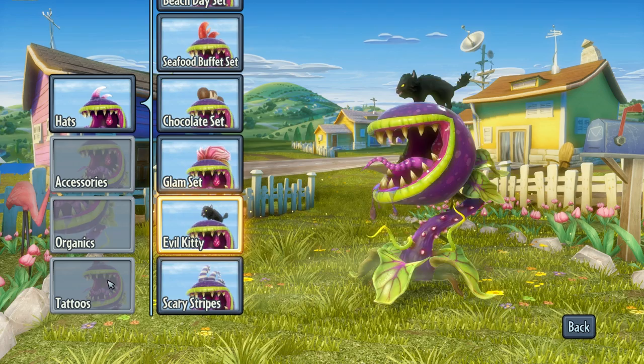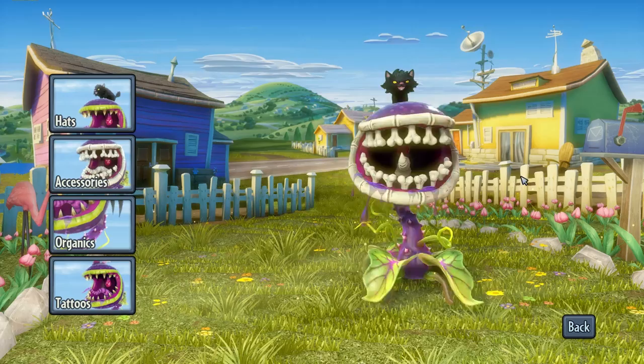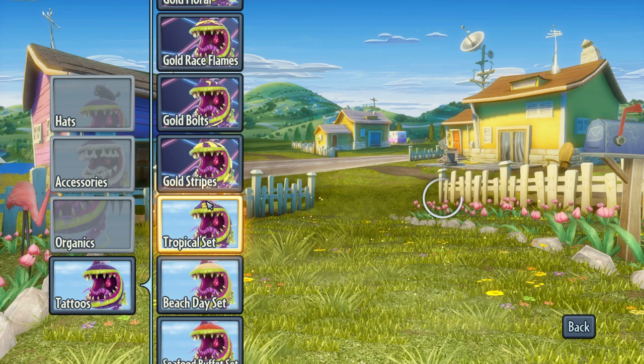So yeah, you can technically customize depending on how you want to go. You could do evil kitty, you could do bone teeth, and then you could do bat wings there. And this is a pretty spooky chomper, for sure. And then I guess they don't have special tattoos just for that. You would have to find a cool tattoo set to go along with it. Seems good to me.